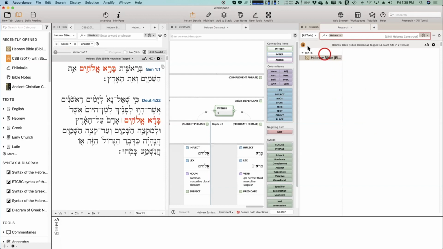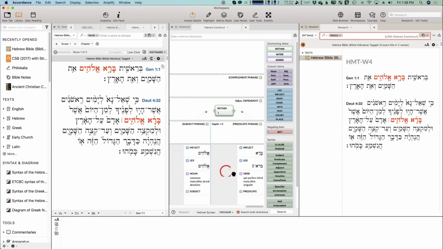And again, this is very specific, but if you wanted to take some of these elements out, it's probably all the syntactical stuff that's messing it up. Right. So yeah, I could see how that would be really valuable. I didn't even know you could do it in research, Mark. I didn't either until like a couple of weeks ago. I don't even know where I saw someone do it, but okay. Yeah, that's neat. All right, I'm assuming that this also works when you're in the Greek New Testament or even the Septuagint. It does. It'll work in any text at all, even if it's not. It could be the Living Bible or the Message.